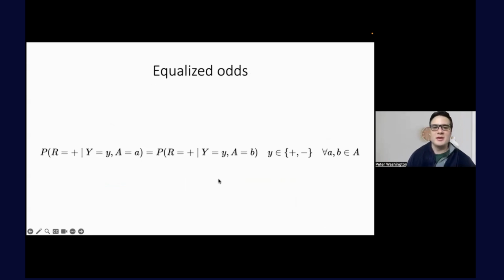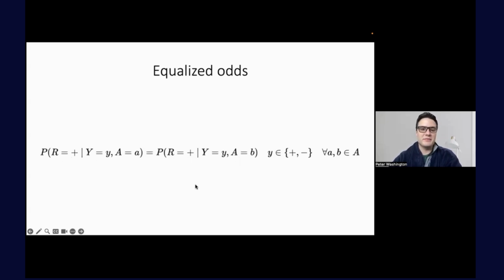So one very, very common metric in algorithmic fairness is called equalized odds. And the definition of equalized odds, so this is a probability-based definition. So again, it's very intuitive. It's saying that we have equalized odds if the probability of predicting positive, where positive might be cancer, negative would be no cancer. So the probability that we predict cancer, for example, given that the true label is either cancer or no cancer, and the protected attribute is something, is equal to that same probability if the protected attribute was different. So for example, let's say, the probability of predicting cancer given that they have cancer and that they have a lighter skin tone should be equal to the probability that the model predicts cancer if the true label is cancer and they have a darker skin tone.